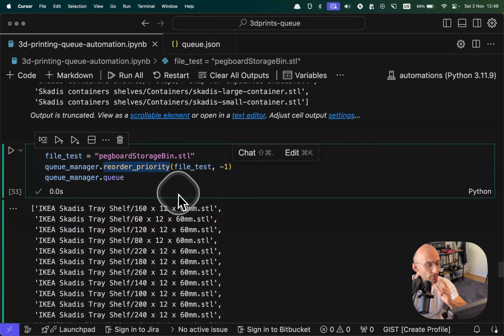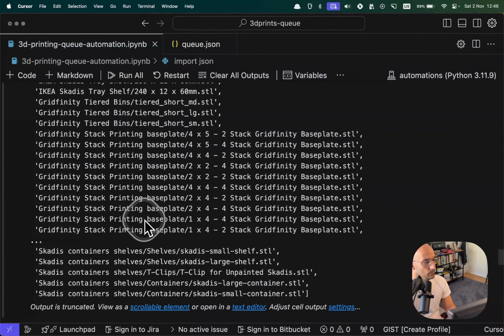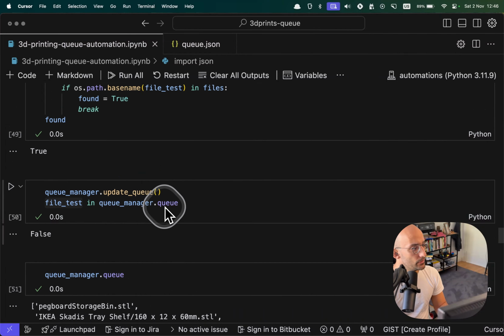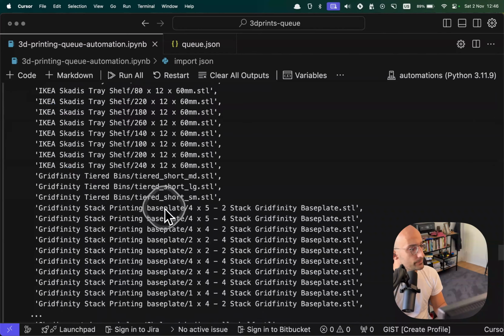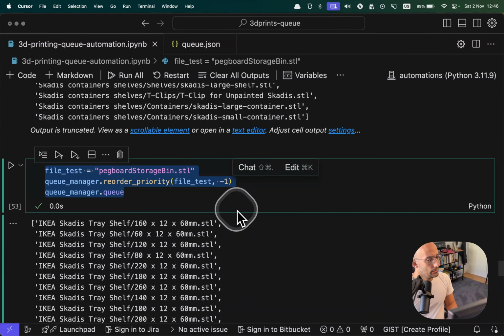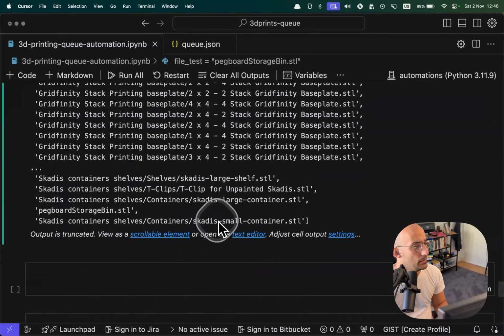So when I reorder the priority, we remove the file and then we insert it in the position of the index. Okay. I'm not 100% sure why that didn't work. So we're going to come over here and let's see, -1.